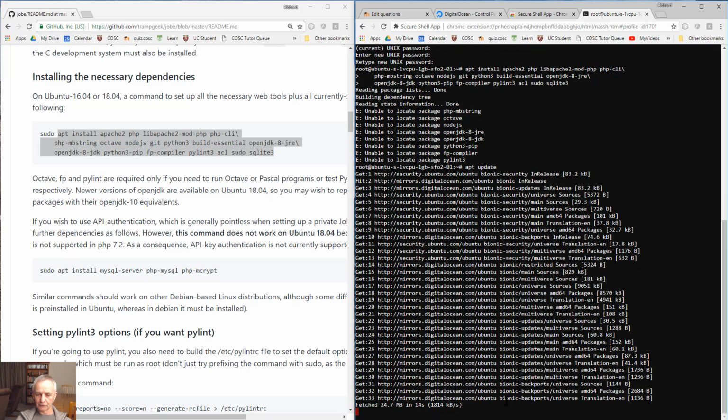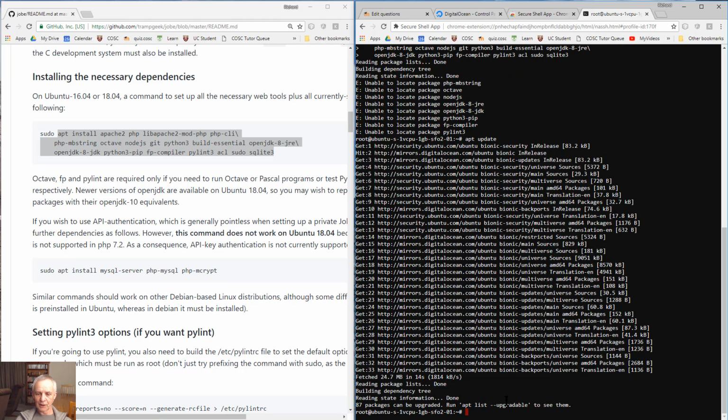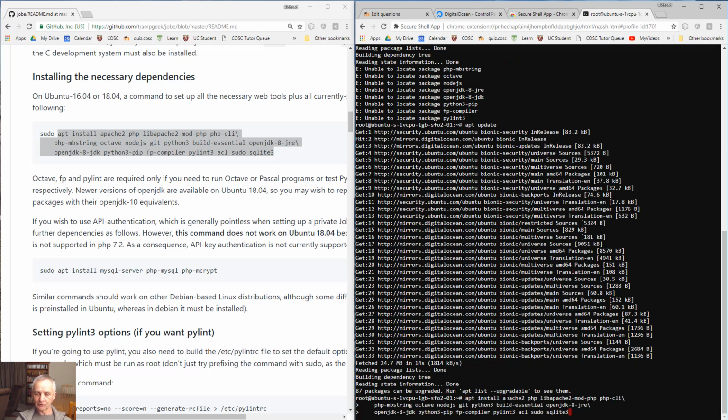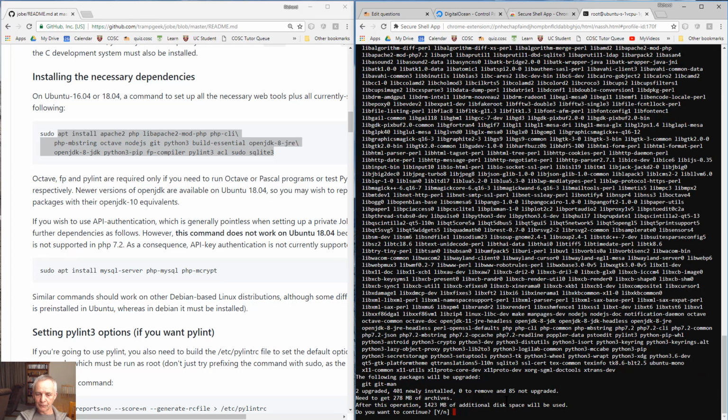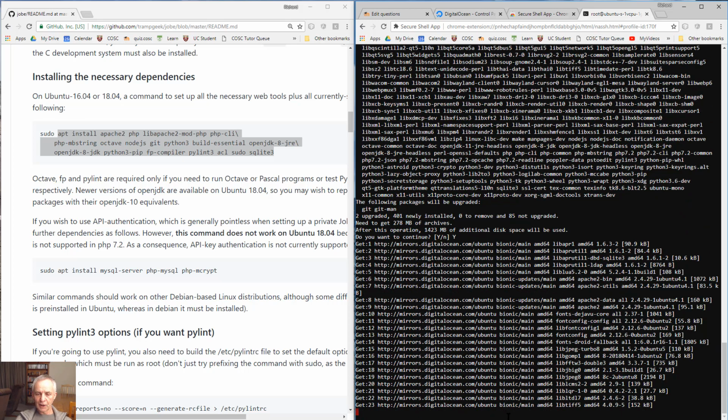How long is that going to take? Okay, I think we've just about done that. Reading the package list, we're done. So now I will repeat that command I just did, paste all those commands in. Now, you'll see it says it needs 278 megabytes of archive. It's going to use 1.4 gigabytes of disk. Do you want to continue? I hit yes, enter.